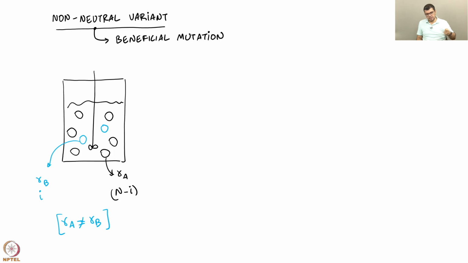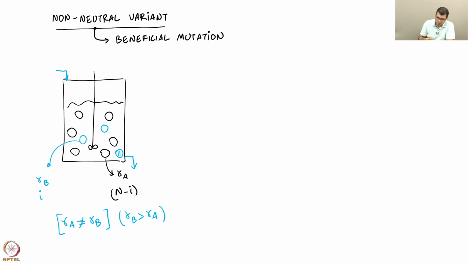But for a beneficial mutation that has arisen in the population, how much is its chance to reach fixation is what we want to understand now. Again, if selection was the only force acting, then because R B is greater than R A, it would simply be driven to fixation by natural selection, and there would be no question about it. However, because it is small in numbers, even the first mutant could just be washed away, and then it does not have any chance to spread in the population.